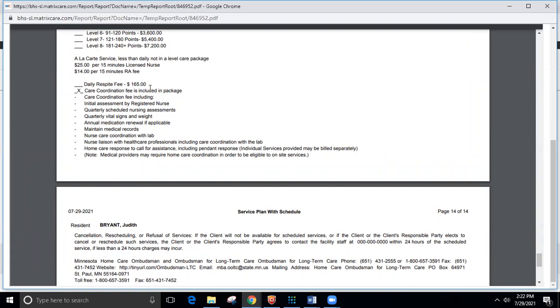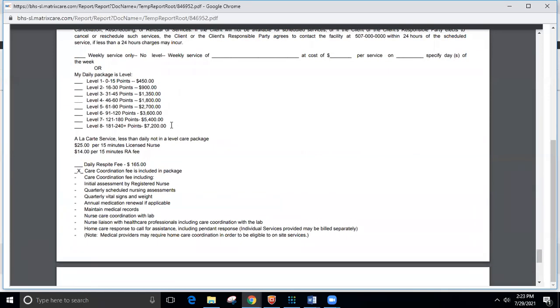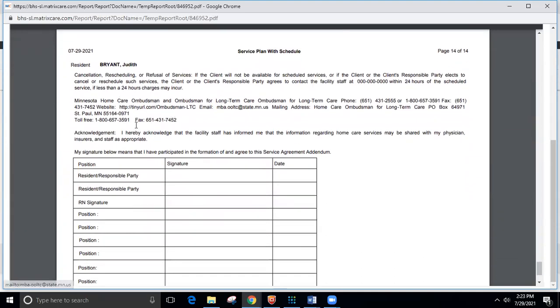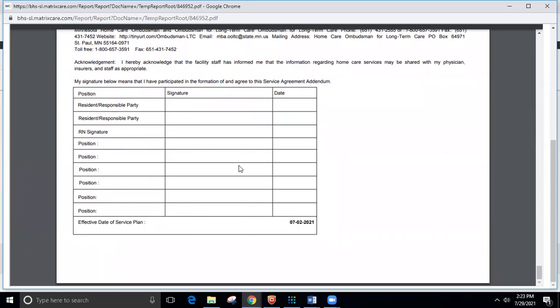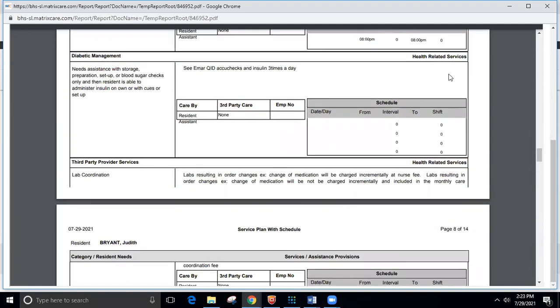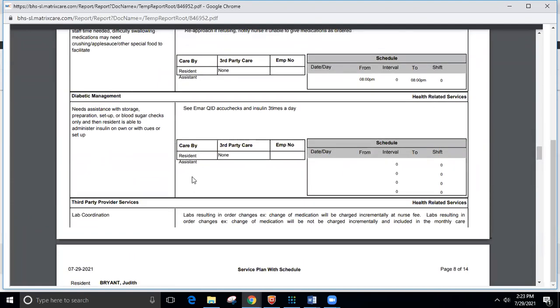And then under your care coordination fee, I did put in everything that's included in that, but please make sure I didn't mess up if you get quarterly, weekly, monthly vitals included in your care coordination fee. If you could go back to your marketing and just double check this. You'll have to do it for every care setting. So check an AL1, check an IL1, and check a memory care one for me. And then the ombudsman information and that they acknowledge, and then your signatures. I'm hoping this looks a little bit nicer than it used to, taking all that stuff out of questions.